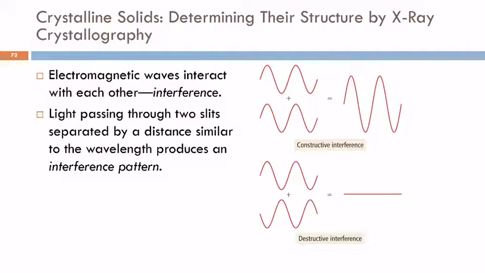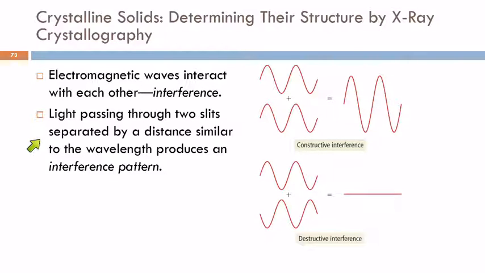So we've learned about electromagnetic radiation and waves and how we can get constructive or destructive interference. If you take two waves that are in phase, their peaks are lined up and their troughs are lined up, they will constructively interfere and the amplitude of the wave gets larger. If they are offset, if they are out of phase, they will cancel each other out. And we saw an example in that video of the guy with the box, right? And he had the diffraction pattern and the light spots and the dark spots.